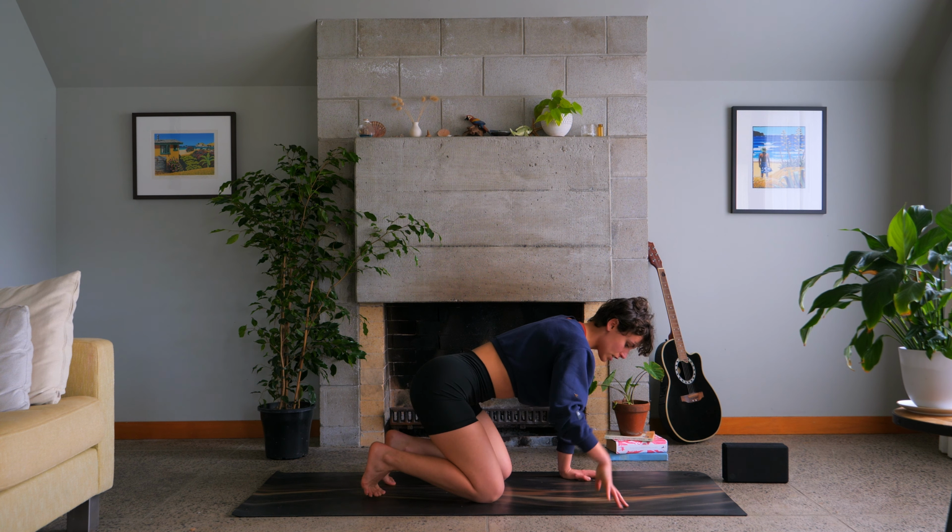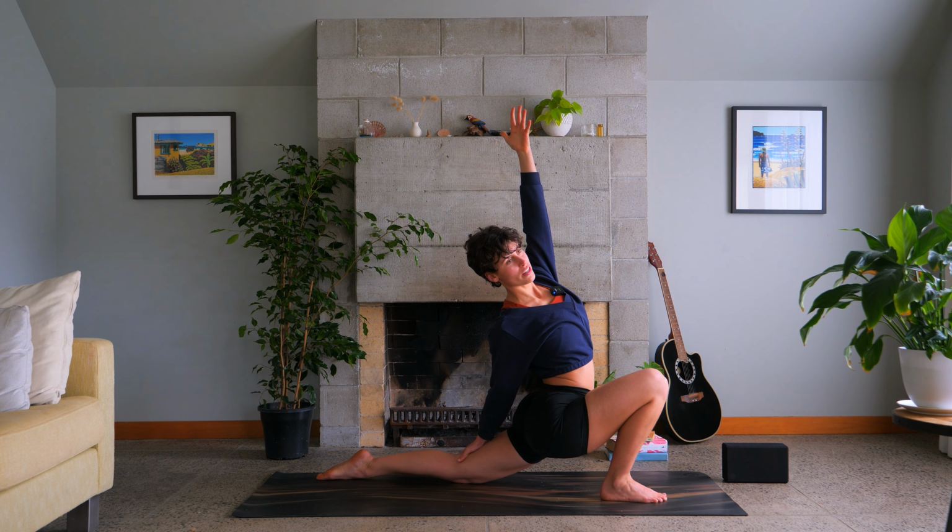Exhale, hold. Start to take a little twist to the right. Your right hand is going to come towards the back of the left thigh. Take another deep breath in as you reach your left hand a little higher. As you exhale, can you twist a little bit deeper?